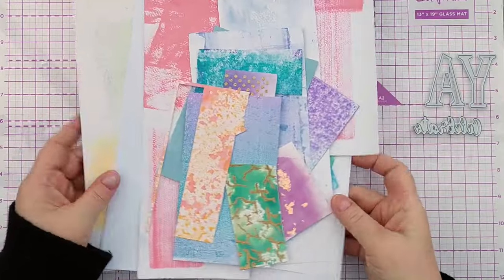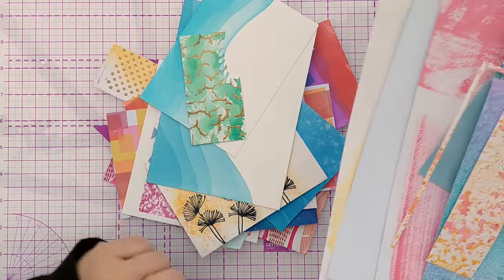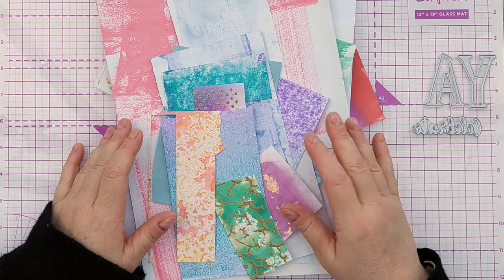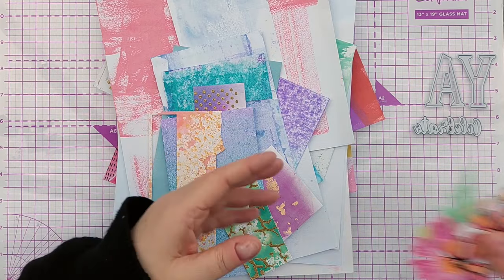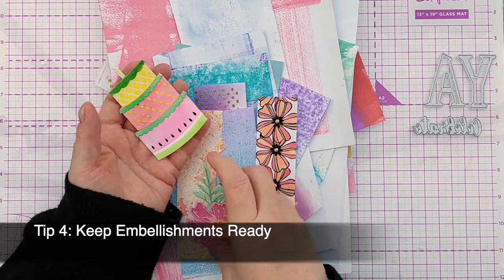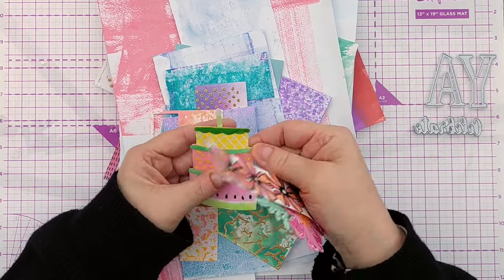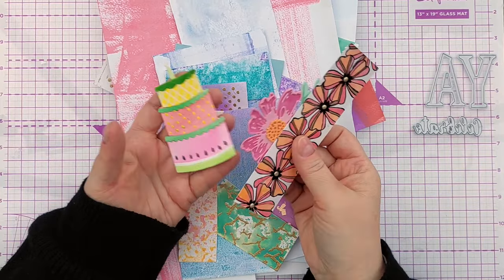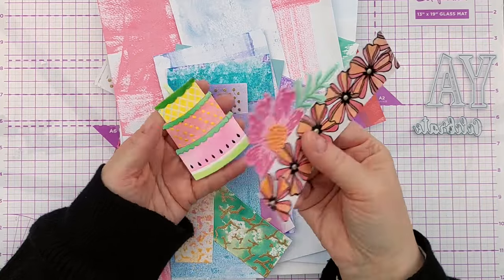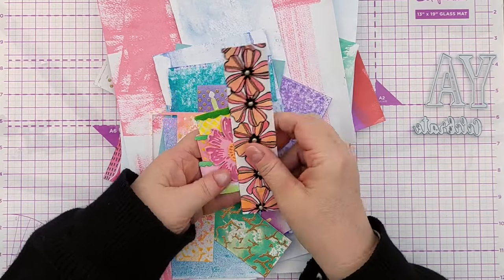Today for my card I've pulled out a few bits — a lot of them you've seen me make in previous videos, and some were just experiments that I didn't take forward. And I've got a fourth tip: keep any die cuts and embellishments that you've made and haven't used. You don't want to waste the time, energy, and supplies you put into making them — you can just grab from a pile of spare things. Spare die cuts, spare ready assembled, spare stamped and coloured — then just pop these on the front of a card blank, add a sentiment and you're good to go.